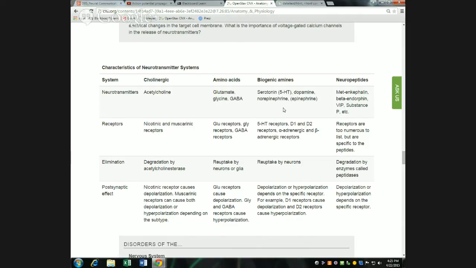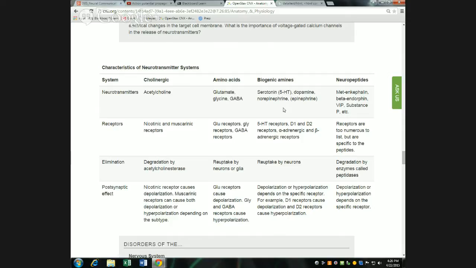The serotonin receptors all do the same thing, which is hyperpolarization, which it unfortunately doesn't say there. In retrospect, I wish I put that in there, but it doesn't. From this, what I want you to pay attention to is the neurotransmitters, what their receptors are, basic names of receptors, and what those receptors can do.